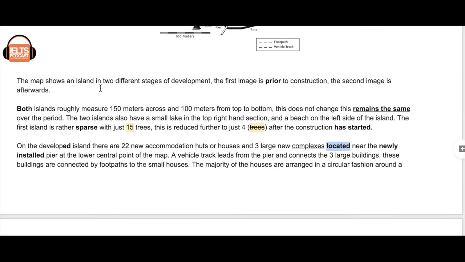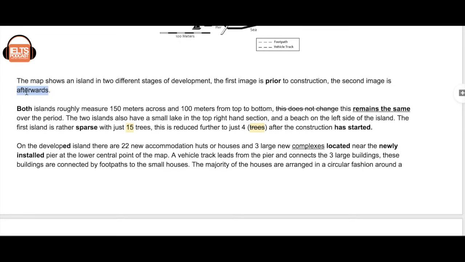Also, here at the beginning, the first image is prior to construction. The second image is afterwards. So this is a useful device to say before and after. It's slightly more advanced as well than saying before and after. Also, I've used afterwards. What's the difference between after and afterwards?